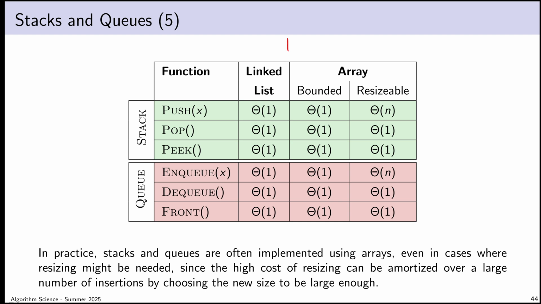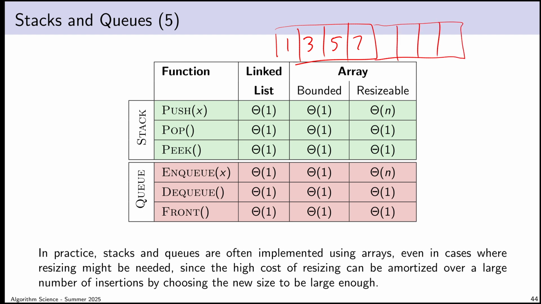And so let's think about this. Here's an array. It's got 1, 3, 5, 7, and it's got size 4. All right. And now I need to resize it. I want to add more elements to it. So suppose that I double it. I've doubled the size of the array. When I doubled it, the array had size 4 and I went to size 8, and the process of resizing required, let's say, 8 operations. And now I fill up the array, so I've got 9, 11, 13, and 15.